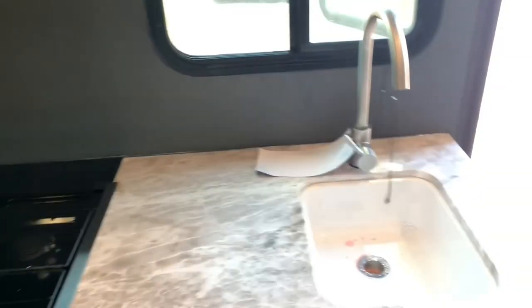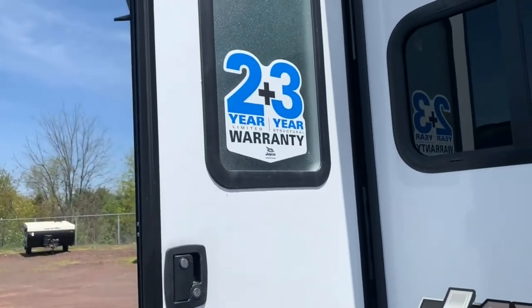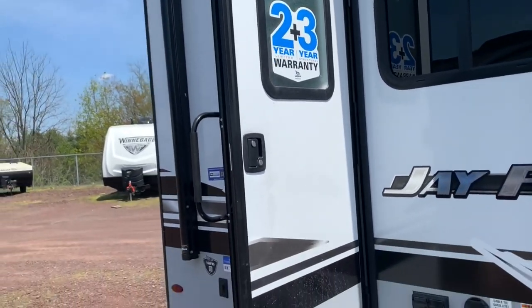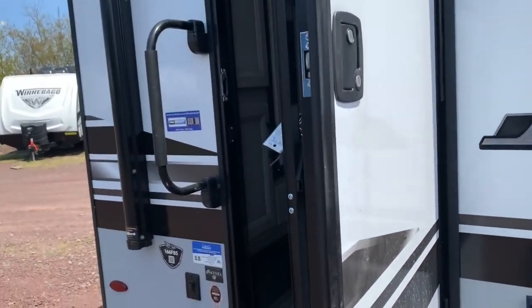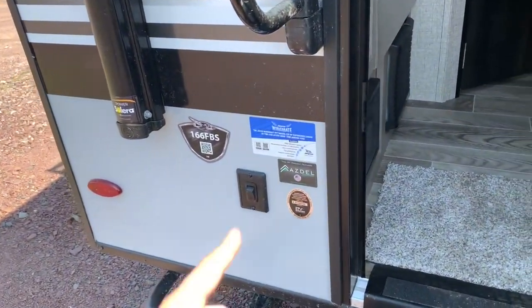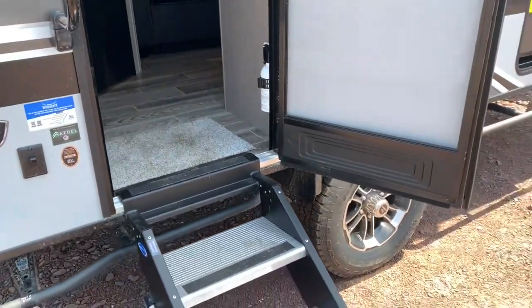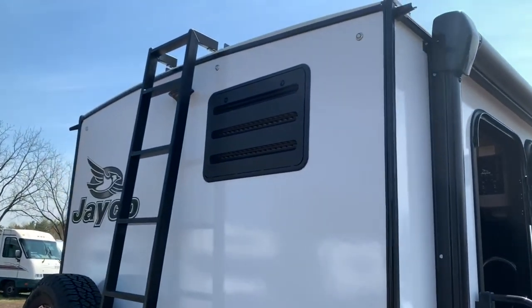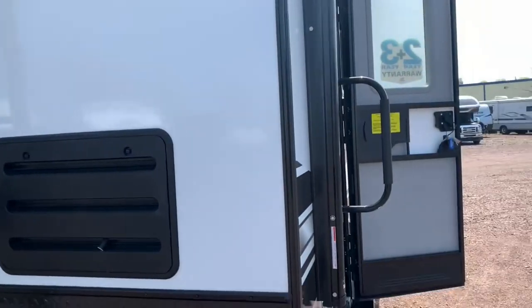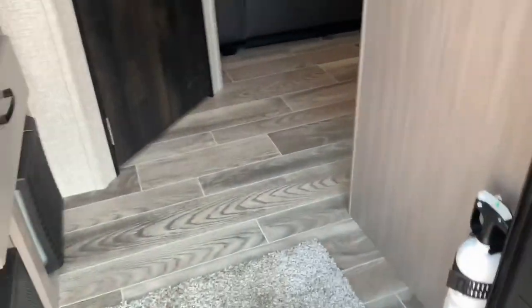Even if you're cooking in here, you'll be able to get those exhaust fumes out. Just want to show you a couple more things outside — Jayco sticker, and you've got the two-plus-three-year warranty, the best leading industry warranty here on a trailer: three years on the structural, two years on the bumper-to-bumper. These Jay Feather Micros are built with Azdel on board — it's a new composite material that holds up really well when it gets wet. The roof also has their Magnum Truss system, good for holding up 5,000 pounds — one of the strongest roofs you can get.